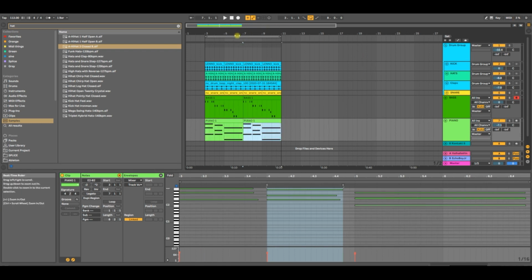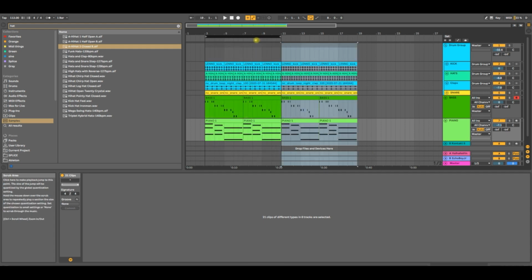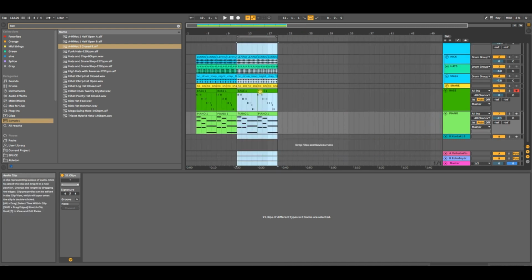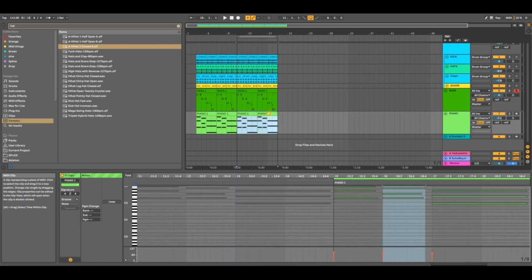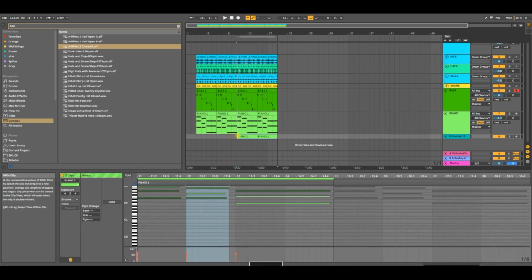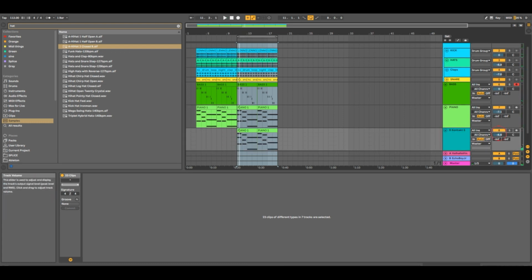So what you can do as a starting point is you've basically got your verse here, and you just select the entire loop, and then you've got your second. Let's just loop that again. You've got your second bit in your loop, but you can now copy those piano chords into your strings, and now you've got a chorus. It's not much to go with, but it's something you can start with. It's quite loud.